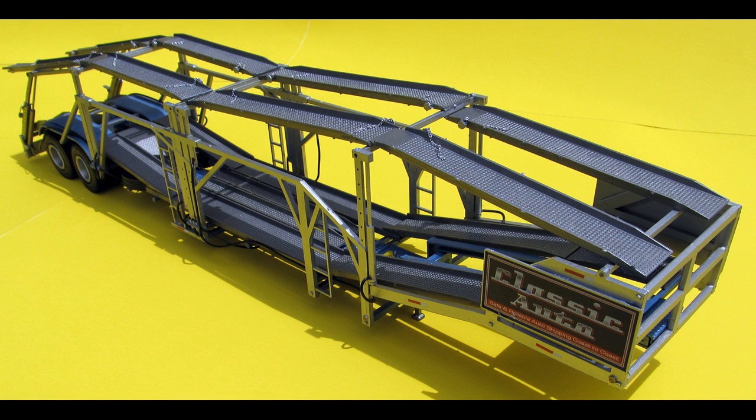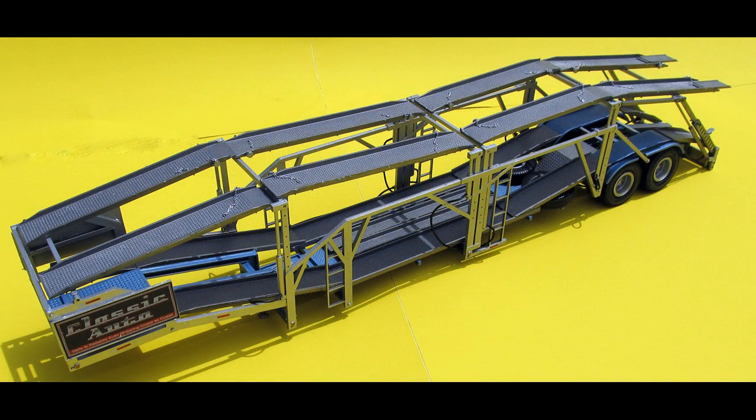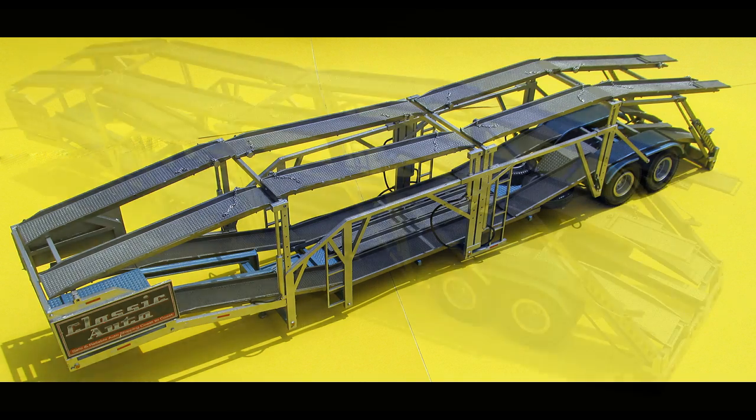Well, there you have it. Now this trailer has been around for a while and is still pretty popular. It's representative of the auto transporters that are still in use commonly. This vintage kit is still available at online auction sites and some of the larger online retailers and hobby shops everywhere. But what a great addition to your model collection, and in fact it will display 6 generally 1/25 scale cars as well as a 1/25 scale cab.